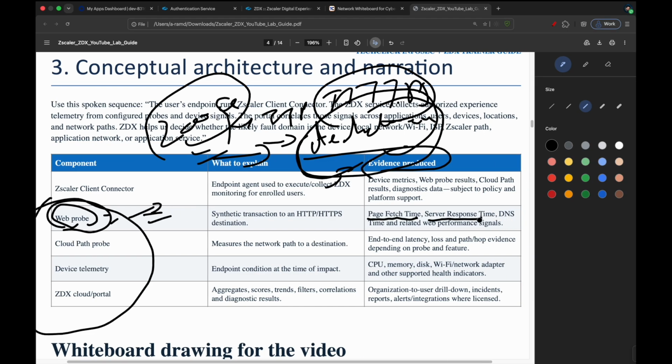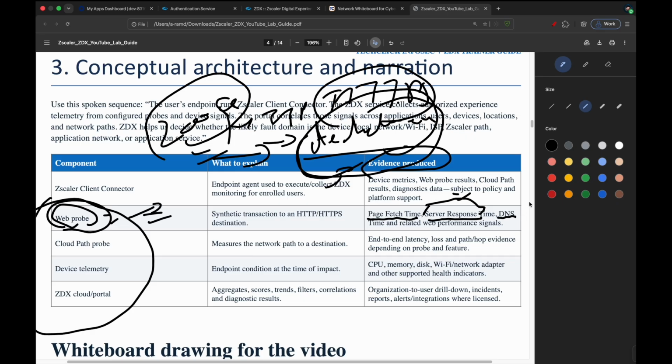Because if there is any problem with the server, then don't troubleshoot on Zscaler. You should fix your server issue. Sometimes the server has more CPU utilization, or a lot of other things, maybe bandwidth choke. So you can get that detail in the web probe. Then you will also see DNS resolution time. This is also a painful area.